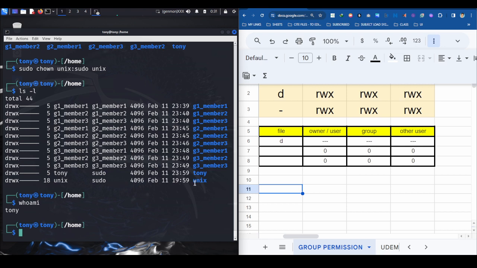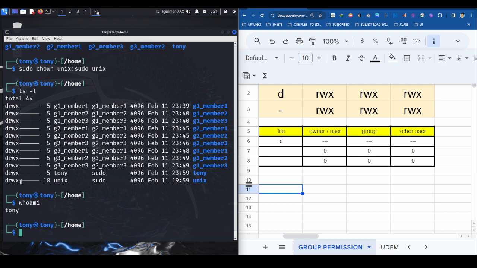Again, the owner of Unix is the Unix user, and the file permission tells that the only user that has permission to access is the owner only.